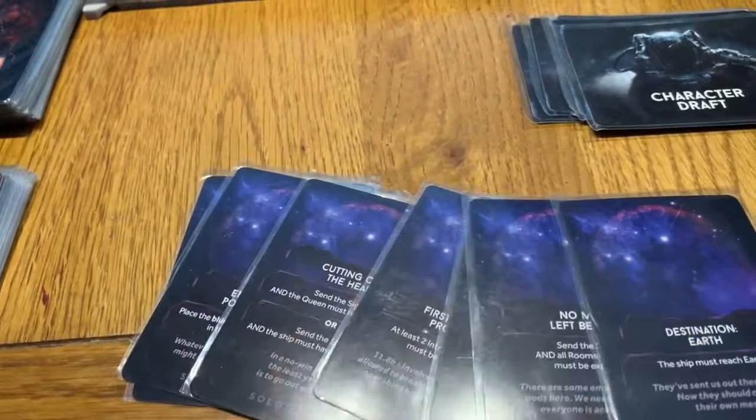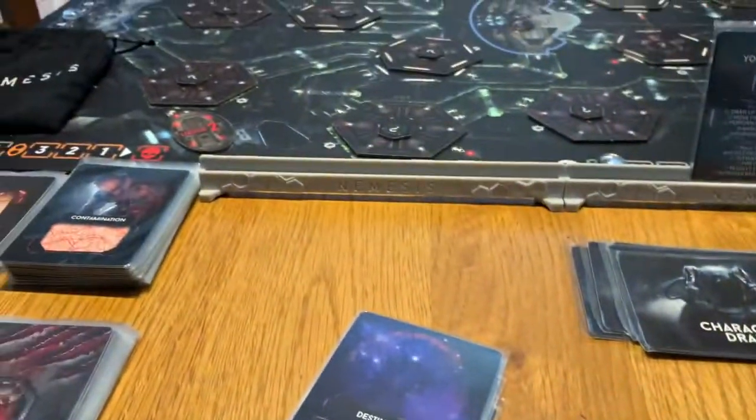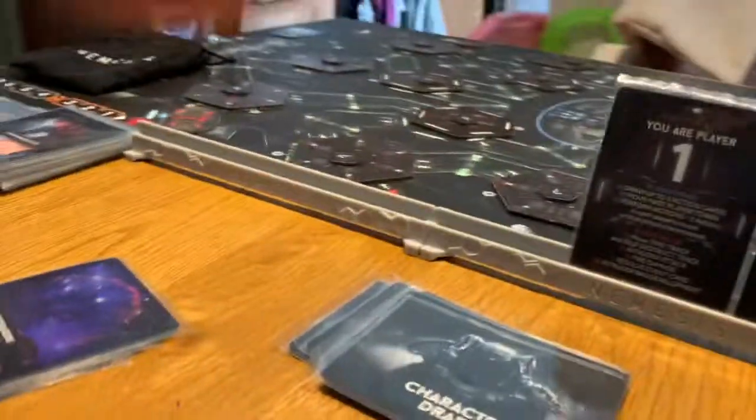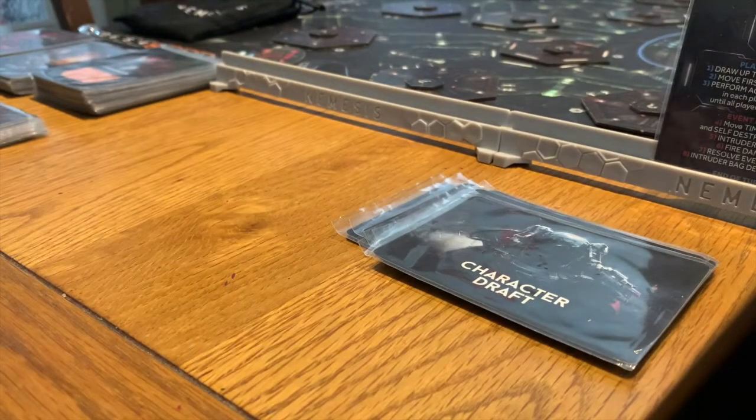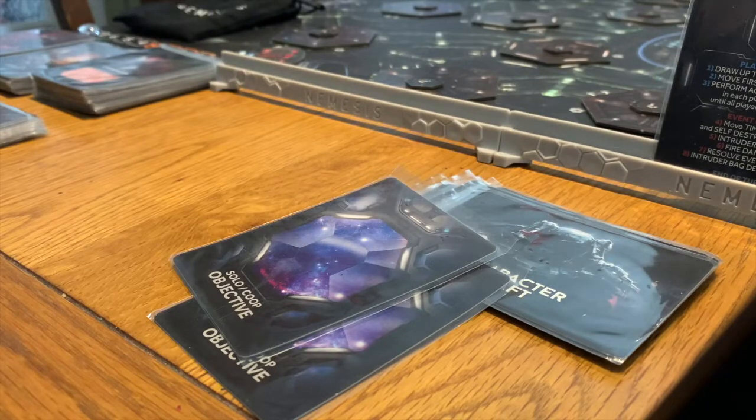So, as I mentioned before, we've got these special solo or co-op objective cards. The first thing we're going to do is shuffle those up and draw two. Then, based on those objectives, we can decide on the character. So, you always do the objectives before the character draft. We're going to grab two of those. They're going to be our objectives. So, let's have a little look.